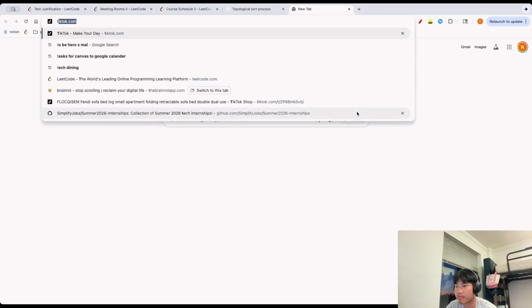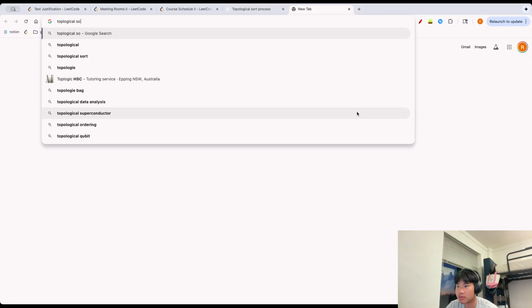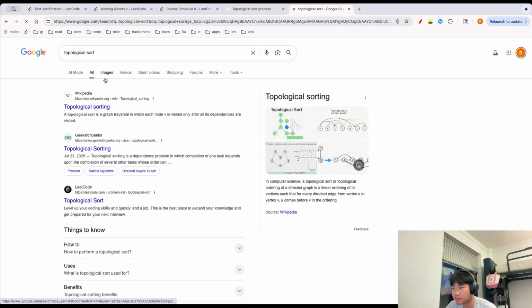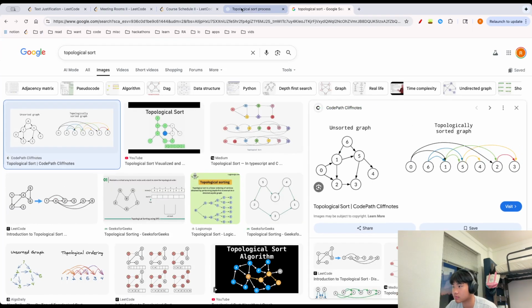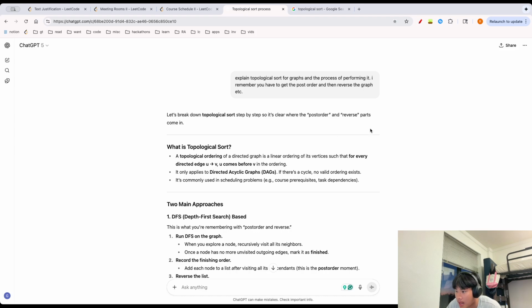I think some visuals would be nice too. If there's a cycle, no valid ordering exists.